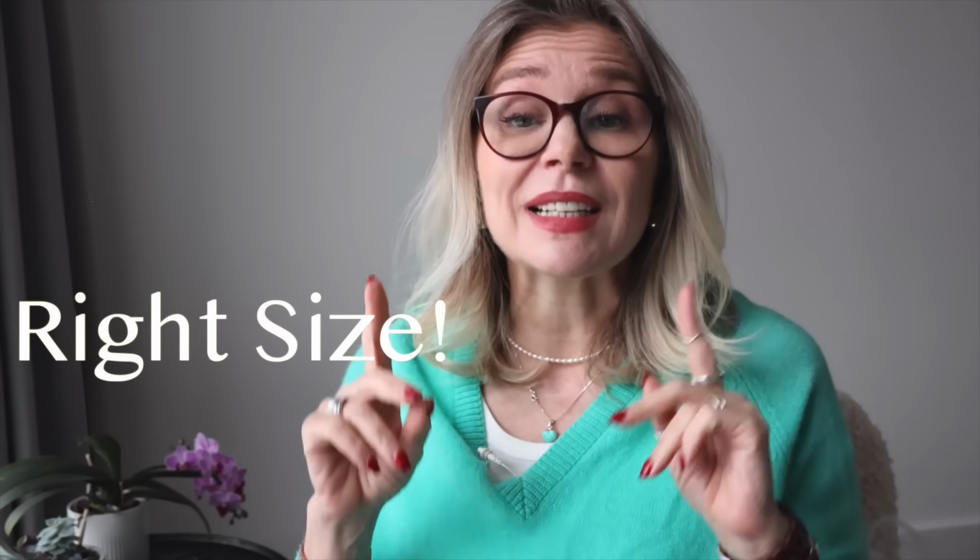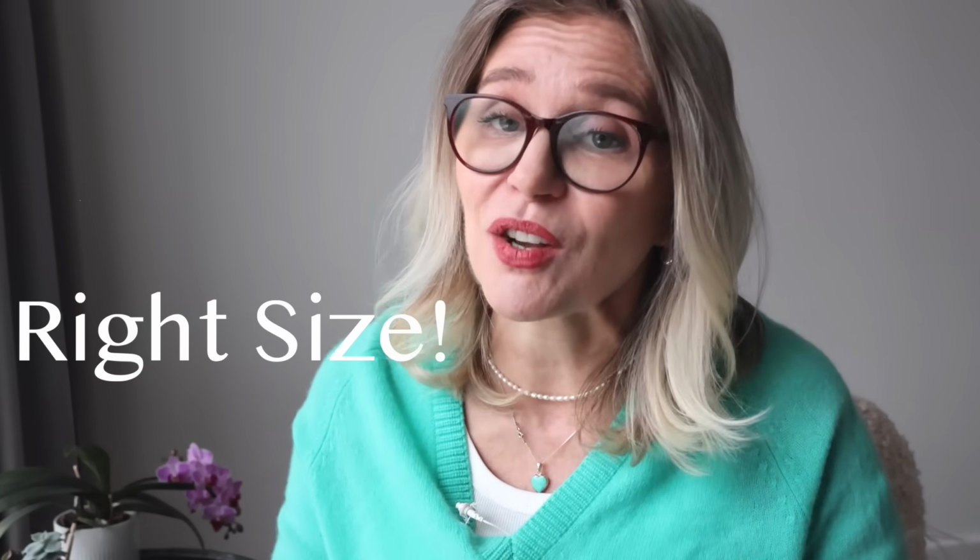just the color. Of course, in the winter we tend to wear much darker colors like black, brown, burgundies, dark greens. There are so many of them. But of course, white is totally perfect for the winter as well. Here, the trick is to choose the right size. Yes, I mean the size of the bag.